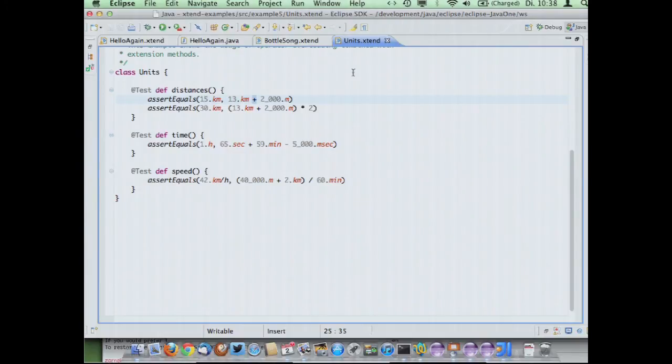You said it's statically typed, right? Yeah. All this is statically typed, and if I divide a distance by another distance, which is not implemented, you get something like incompatible type, expected time, but was distance.